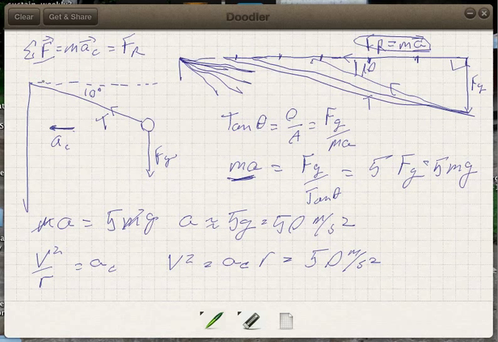Now what's the radius? Because this is 3 meters long here. But again, if this is a very small angle, and I didn't draw this quite right, if this is 3 meters, this is very close to 3 meters. The adjacent and the hypotenuse of a very small angle are about the same. So this is about 3 meters, and we end up with 150 meters squared per second squared.